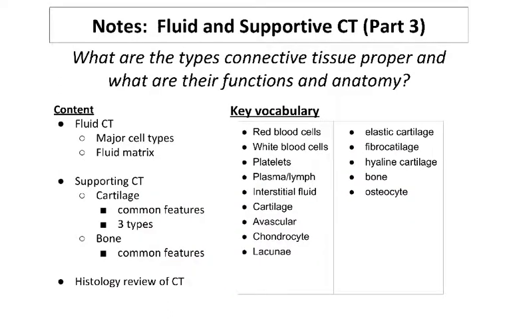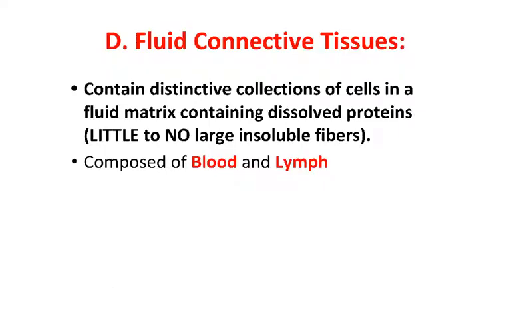So, the functions and anatomies of the ones we're going to go over are the fluid connective tissues, like I mentioned before, and supportive connective tissues, which primarily break down into the cartilage tissues as well as the bone tissues. And finally, at the end, I'll go over some pictures of all those tissues as they are found in a typical slide.